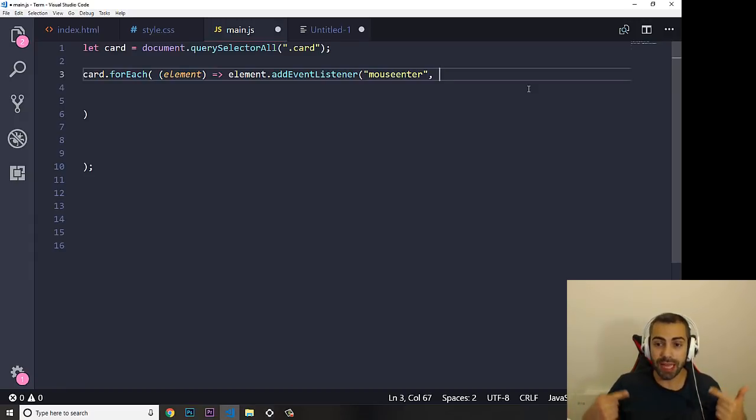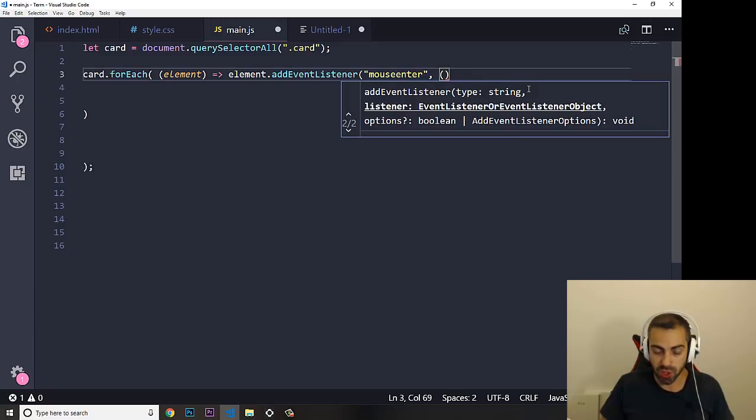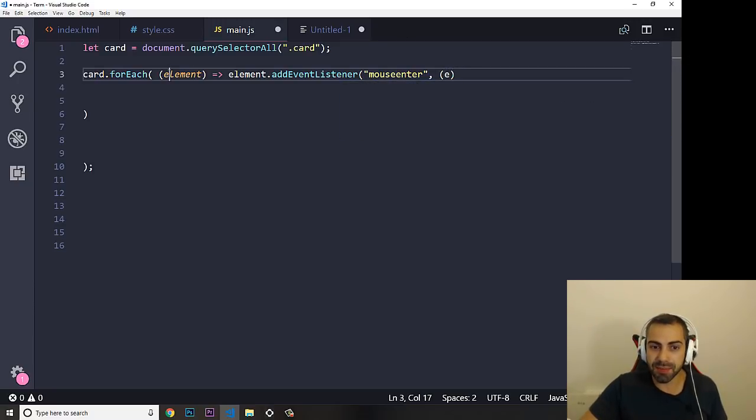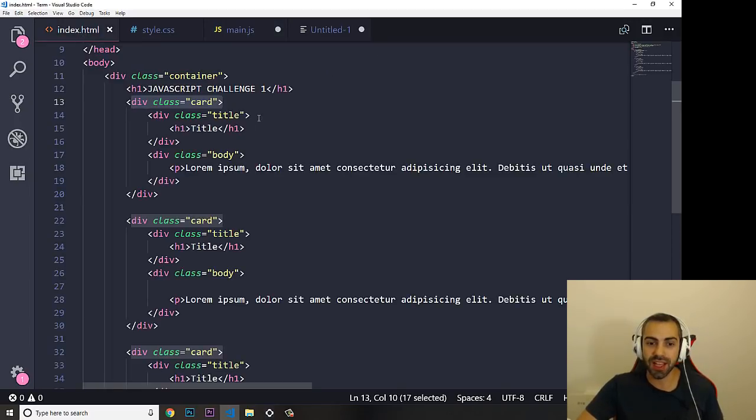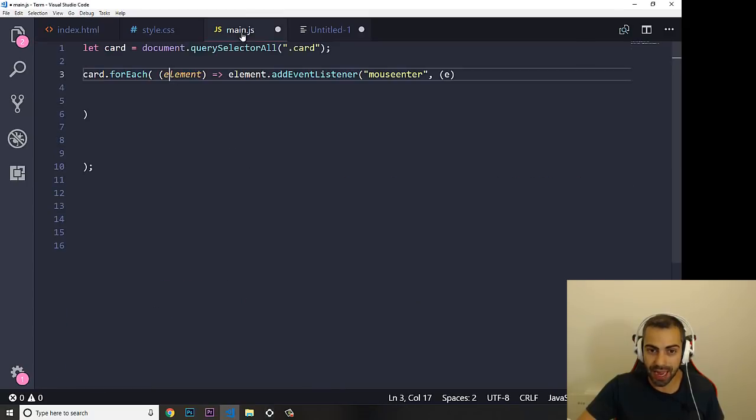So we are gonna put a function in here as well. This time I can put, for example, just E. This is the same like in here. Look, in here I'm starting out that I'm gonna do a for each, and the for each is putting an add event listener to each one of these divs with a class of card. And then inside of each event listener I want to do something.